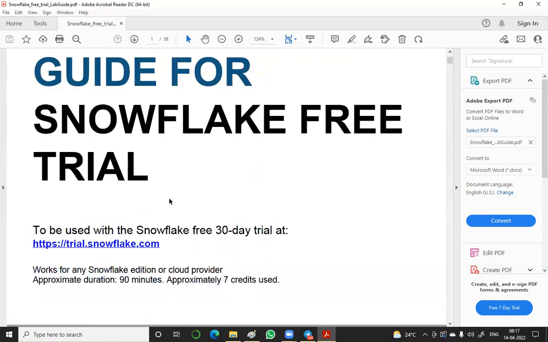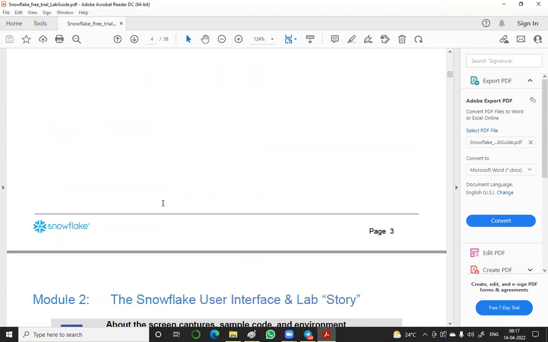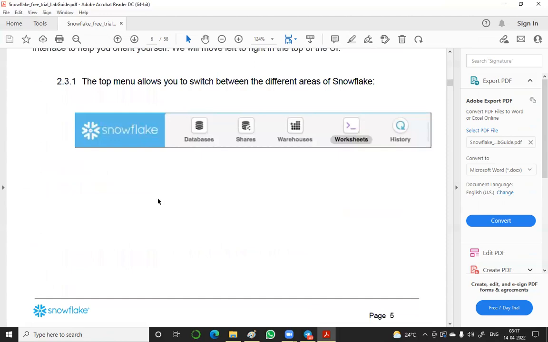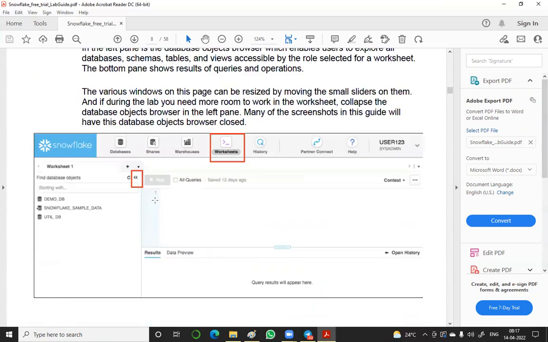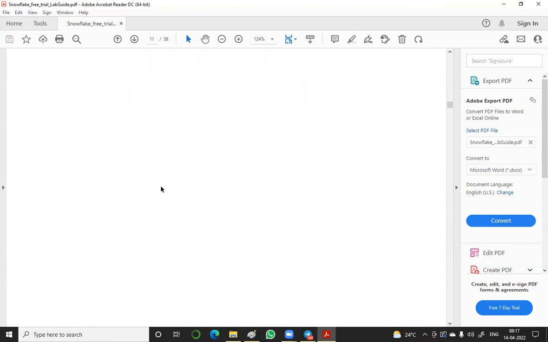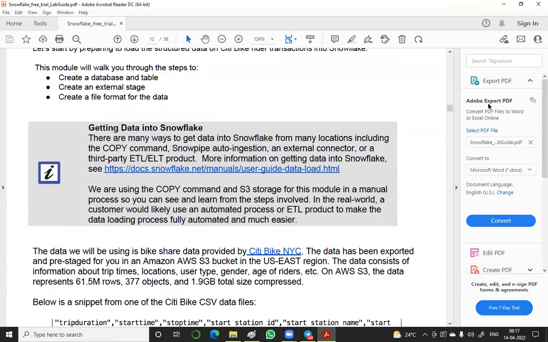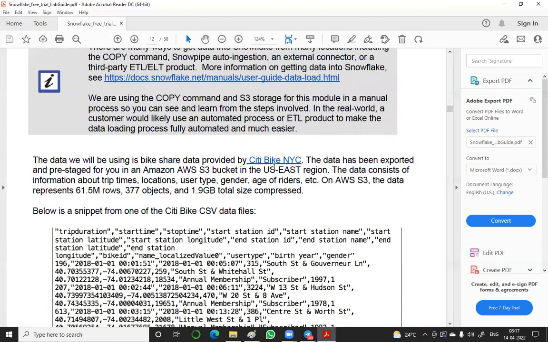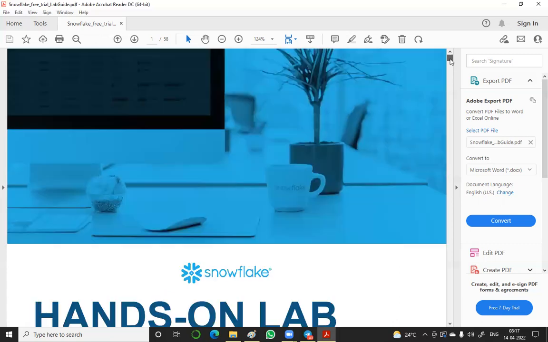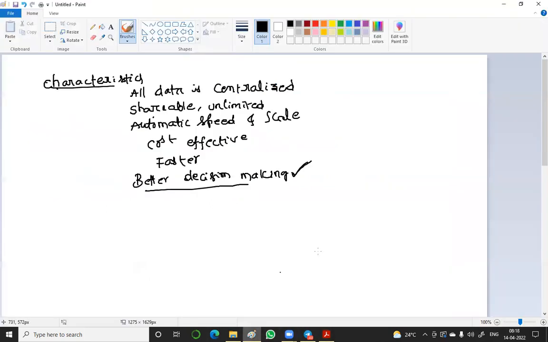So firstly, architecture. I will try to open architecture. I don't think the architecture is here. And this is the Snowflake one only. Okay, I think architecture is not here somewhere. I will simply explain it.